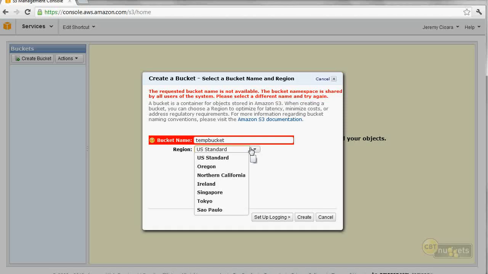U.S. standard. That's the Pacific region, or it might be Virginia. Again, they have it in their documentation of where the standard region is at. But you have to make sure that your bucket name is unique among all the people that are sitting in that region. Now, why? What's the point? Well, we're going to find out that Amazon will create and generate a URL for you that allows you to access that bucket. It kind of goes into that hosting model.